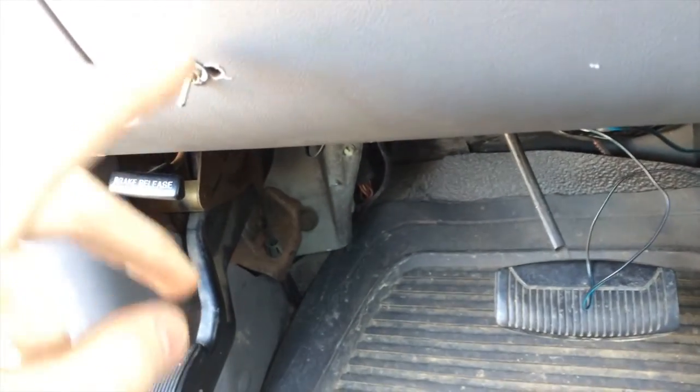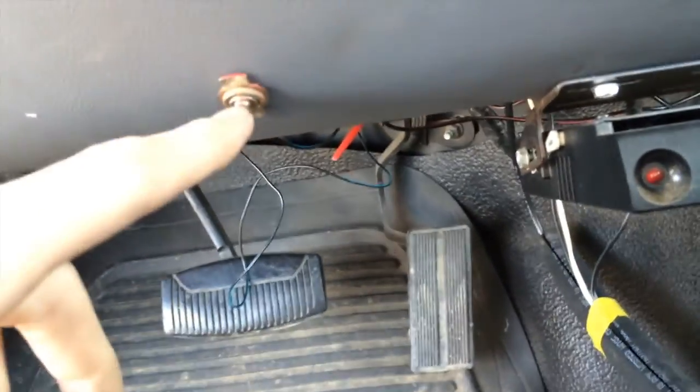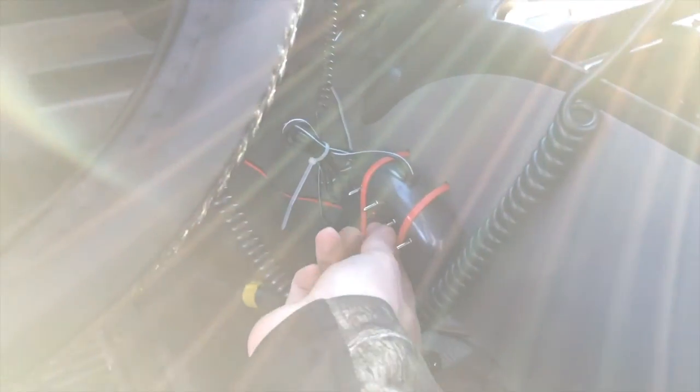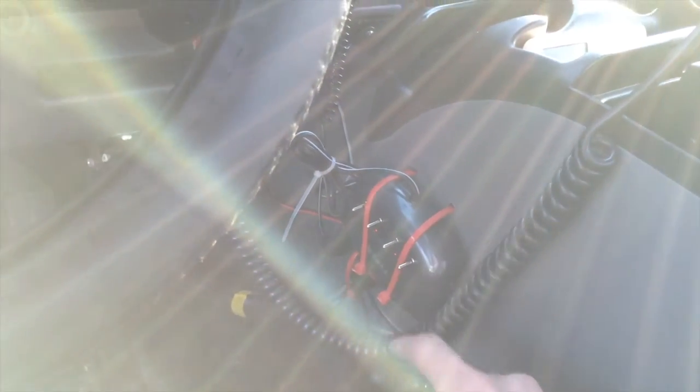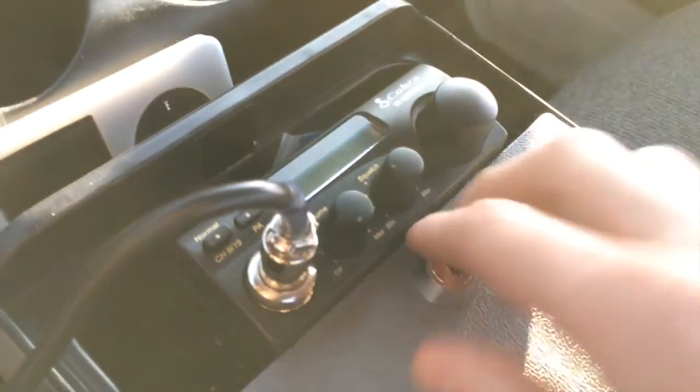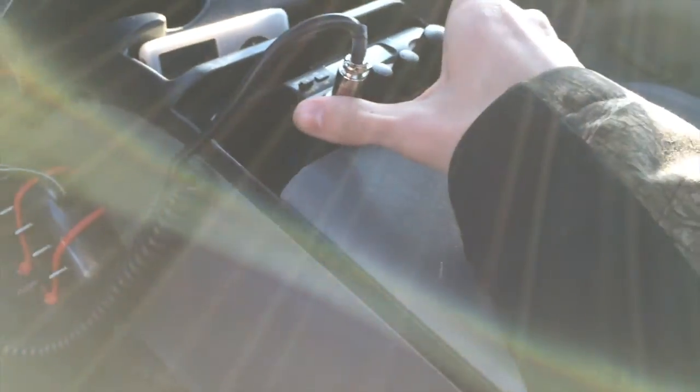Here's my new console. Wiring's still kind of a huge mess down here but it'll work itself out. Quick tour: this is the backup camera switch, this is the smoke switch, switch box, radar detector, backup camera screen, phone charger if I ever plug one into it, and lights — the light bar right there. Then here's the CB unit — I mounted it in here, can't shut it all the way but I like it there, it's kind of cool. iPod, cup holders, all that.